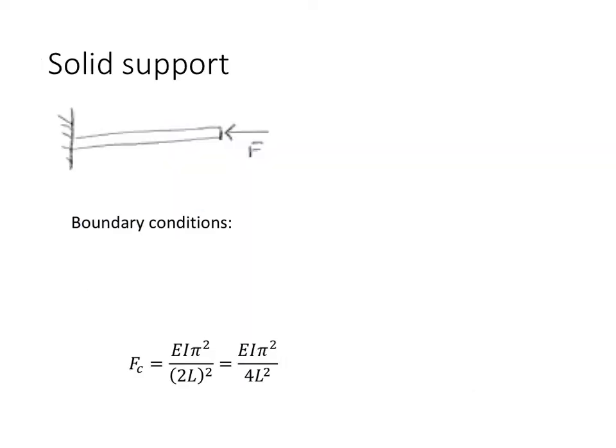And now we consider other types of support reactions. First, we consider a solid support at one end, and the other end being free but under the axial load. This creates boundary conditions at the solid support that tell you that both the deflection and the slope at the solid support are zero. So if we are to draw this, then we can see that we start here flat and we start to curve up. And at some point then we get to this point where F is applied.